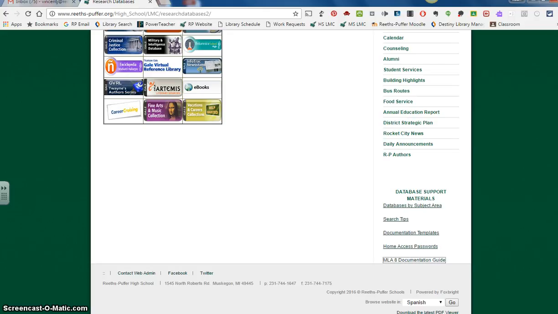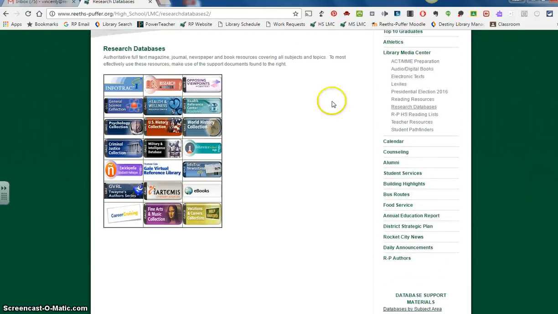Before we move on from this, one other thing that I want to mention about the databases. I'm on the internet, obviously, to get to the library homepage. And when I click on Research in Context here in just a minute, I'm still on the internet. But we do not consider the resources that you access via the databases to be internet resources. We still consider them to be magazines, books, newspapers, reference books, those kinds of resources. The internet is merely your vehicle, your avenue to access those resources.